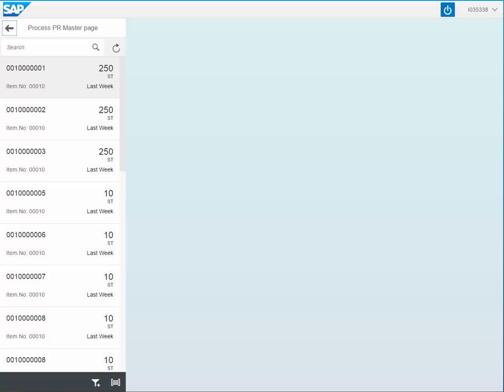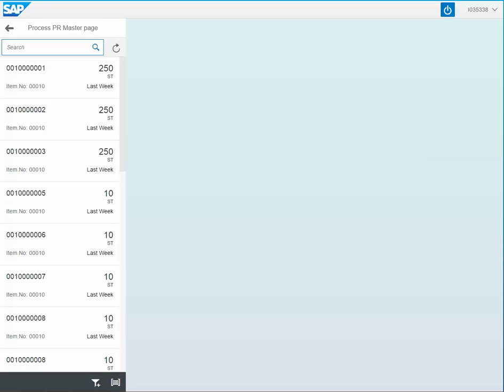Here this is going to list out all the PRs which have different statuses, which includes new status, deleted status, completed status, and sent to global status, everything. Here we also have a search using which we can search based on PR numbers.